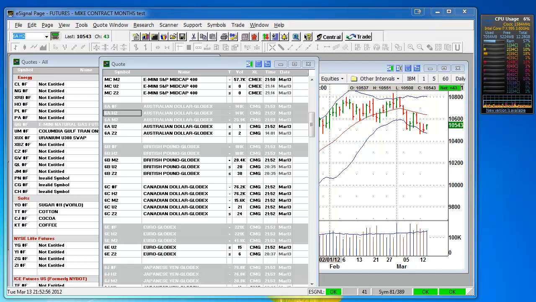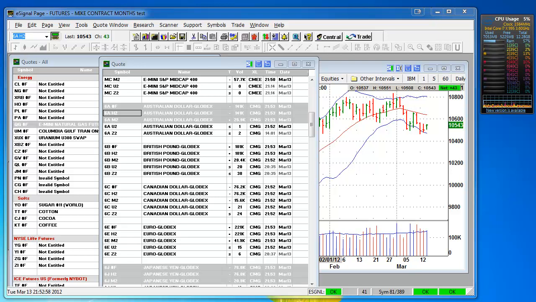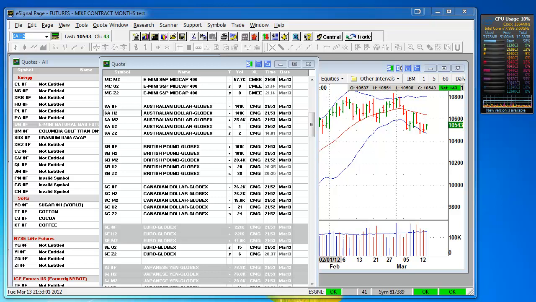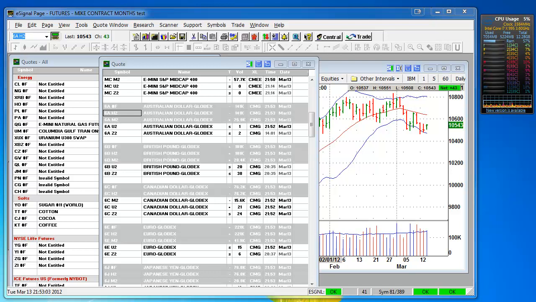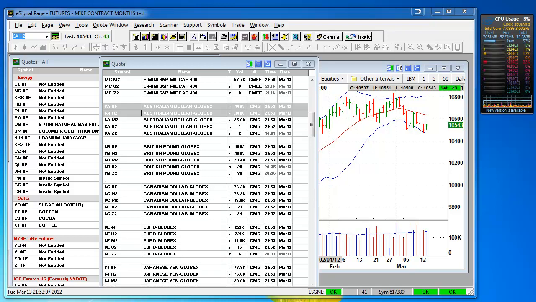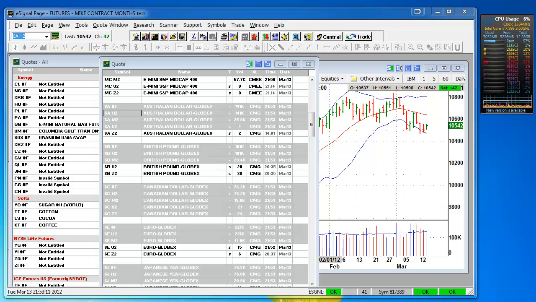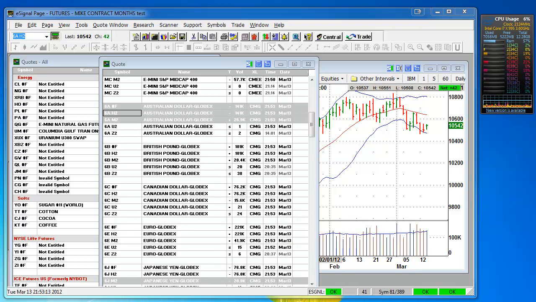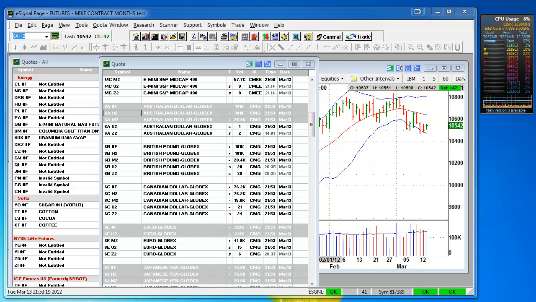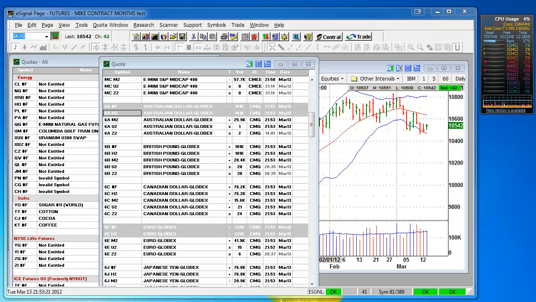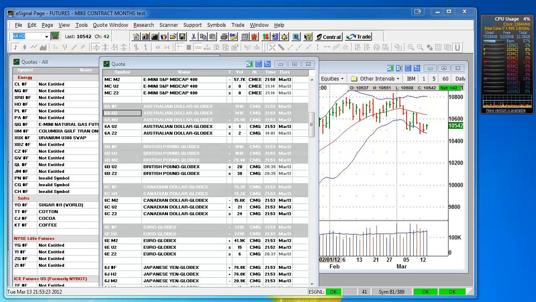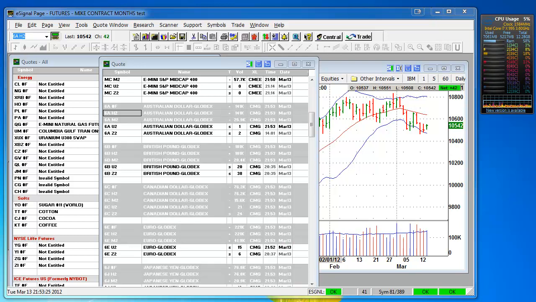And so there you have it. Basically, deciding which contract months to trade isn't all that difficult, but it is an additional part of the overhead work that comes with the futures territory. The key to simplifying the process is to have a process. And what I've shown you here is just an example. It's not the only way, and I'm not even saying it's the best way, but it's served me well for over 10 years, and so I just thought I'd share that with you.